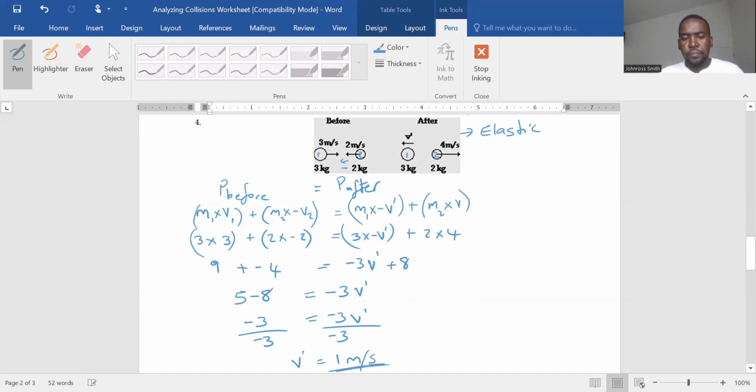Now, we see here that we have to utilize the direction because momentum is a vector quantity. So hence direction is very important in our calculations. Once something is going to the left, we have to indicate it by using the negative sign. So here we have the negative for this situation, and then we have the negative here because this is going to the left as well.